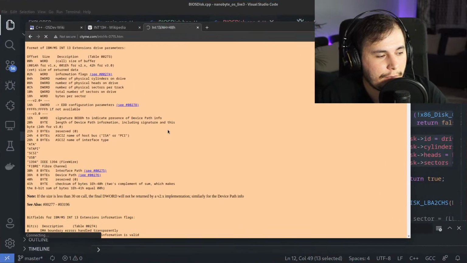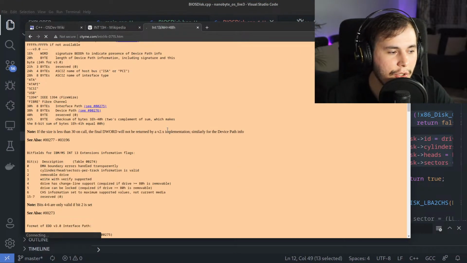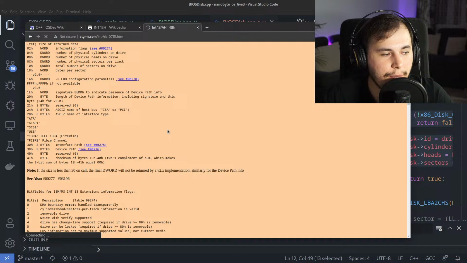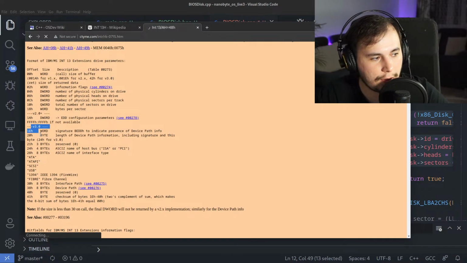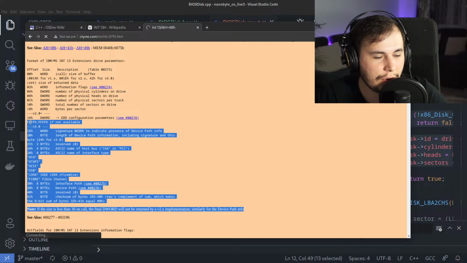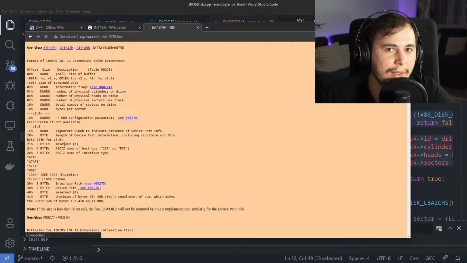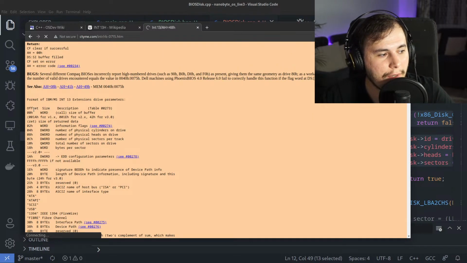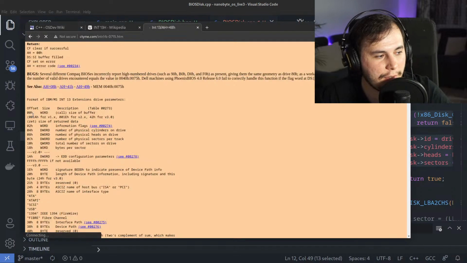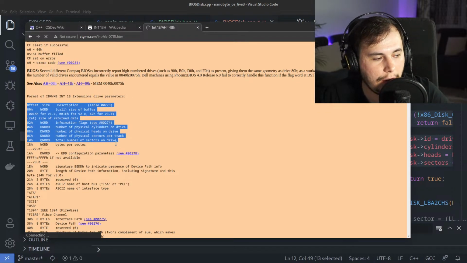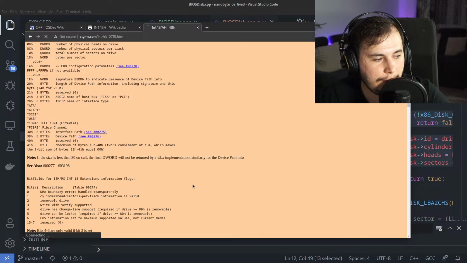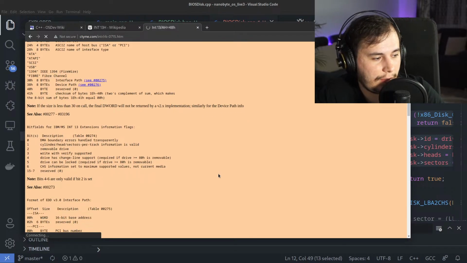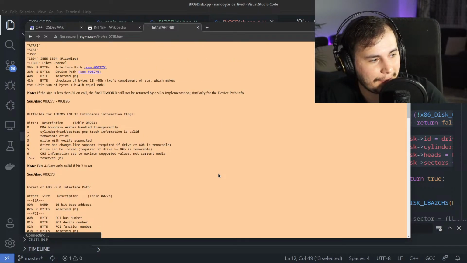But yeah, the biggest issue is probably the non-standard that many BIOSes will not support this at all. And I'm pretty sure that the QEMU BIOS just does the minimum and it's just gonna have the version 0. It's just gonna have this and nothing from here. I don't know for sure, but I'm just thinking out loud here.